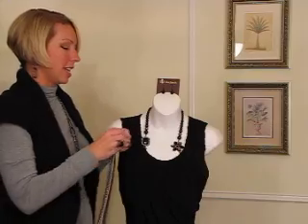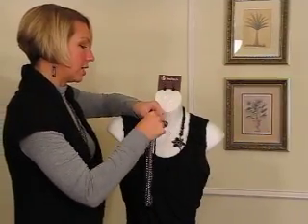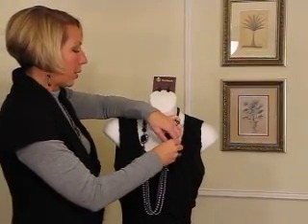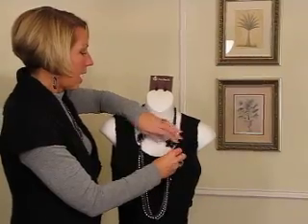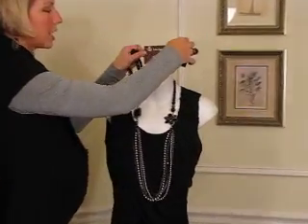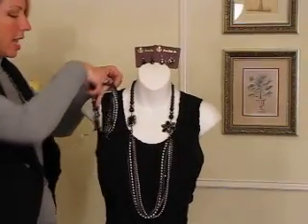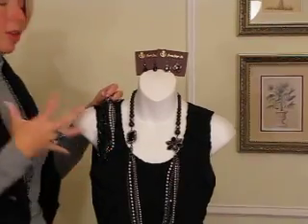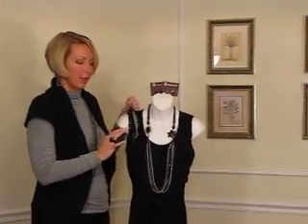Another piece many customers have is the Main Event necklace, which adds a little more color with gray pearls and beads instead of just all black. You can switch up the earrings with Eden earrings to keep that gray color going. The Main Event also has a bracelet, and I say go crazy and wear the Essence bracelet with it as well — stacking your arm is a really big fashion trend this season. You can go casual or dress this up.